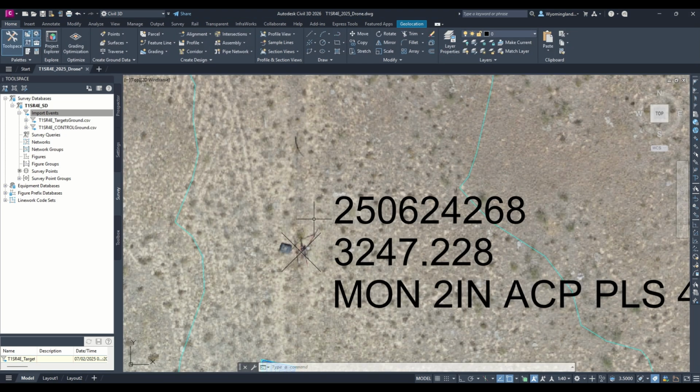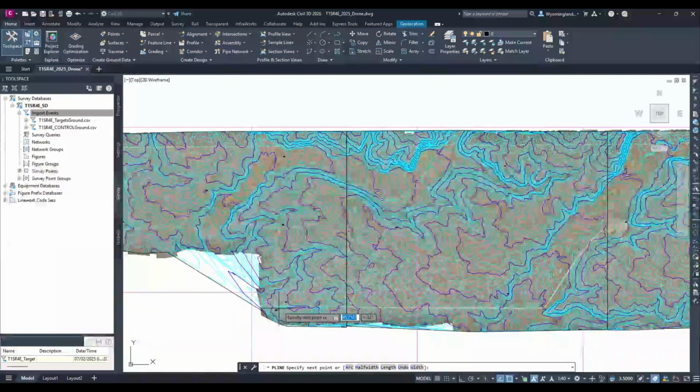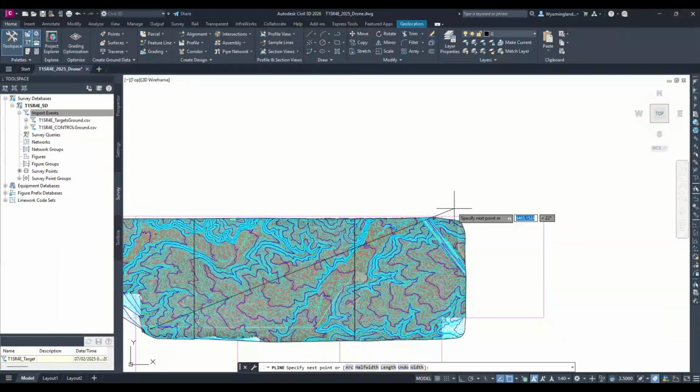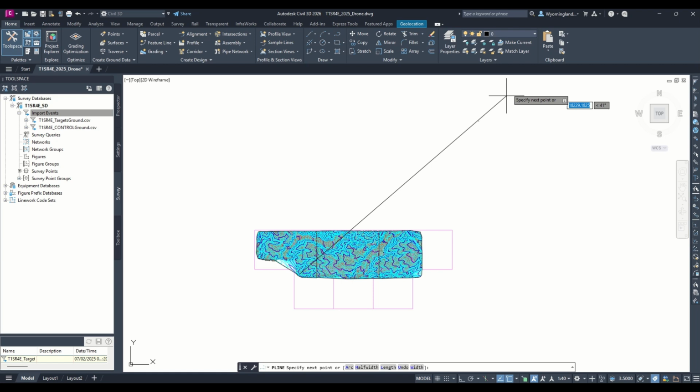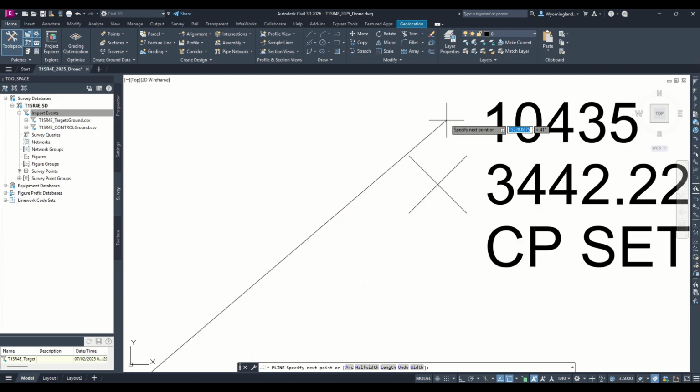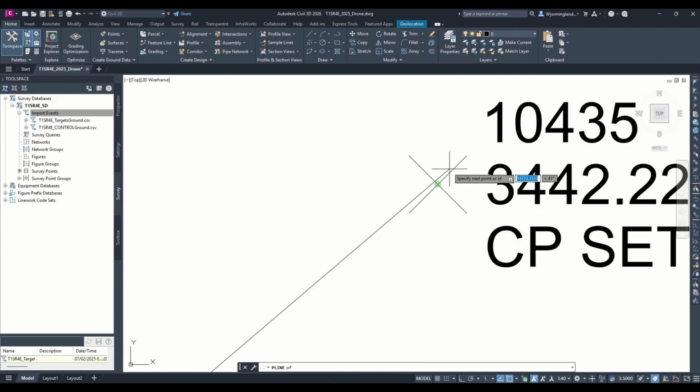So we know our points right now are at ground, so we're going to go ahead and go from this node to our project location node to increase our accuracy here.